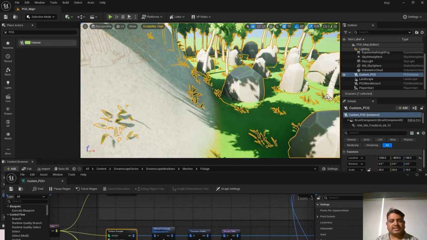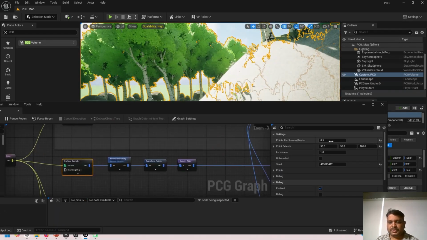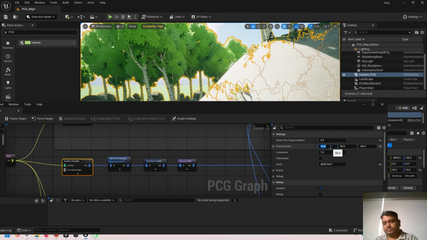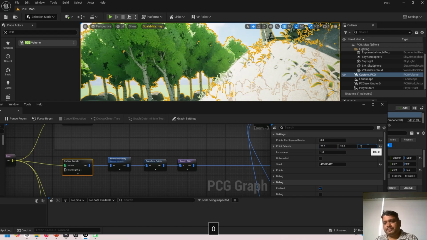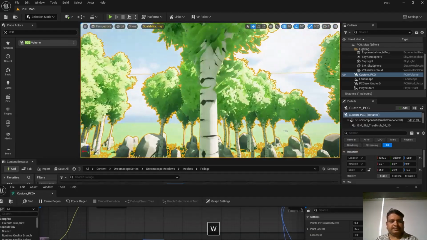More grass is required, so we'll give this 0.8, 20 by 20. Let's see this.